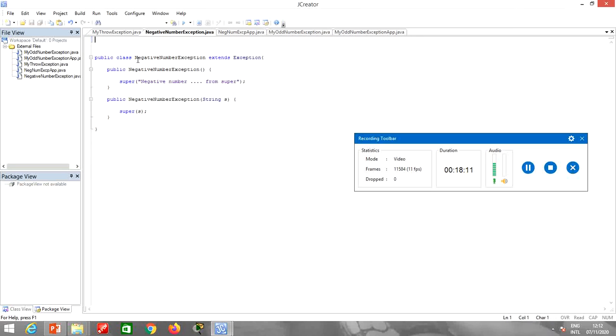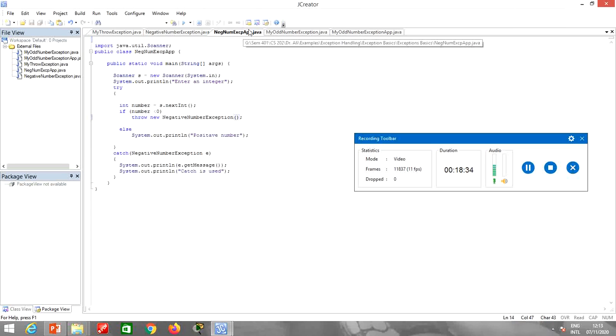I have created my own exception class, NegativeNumberException, and it extends the Exception class. In this case, I have included two constructors, the parameterless constructor and the parameterized constructor. In the parameterless constructor, I am printing my own message, and in the parameterized constructor, I am just calling the parent class constructor. So let's see what happens over here.